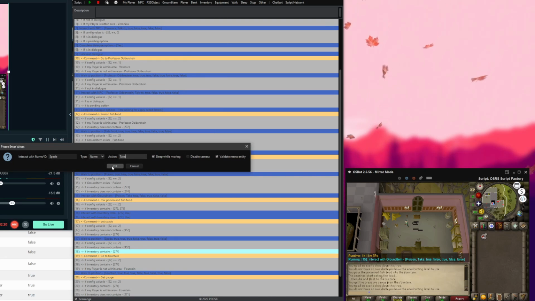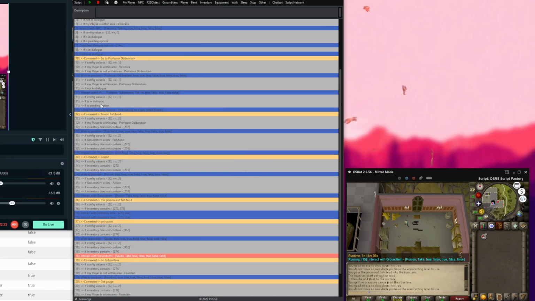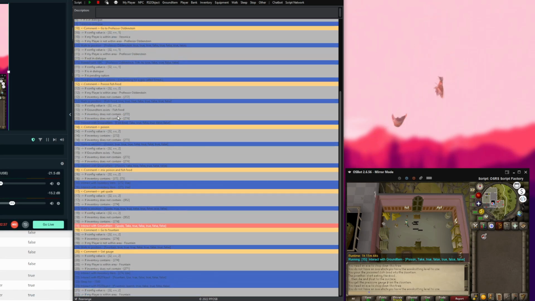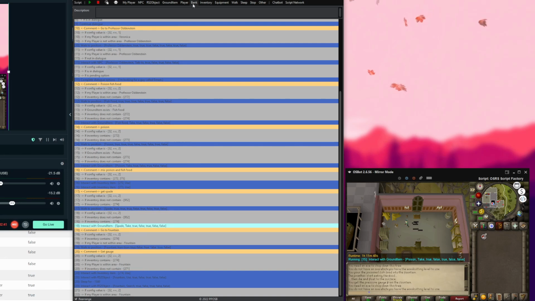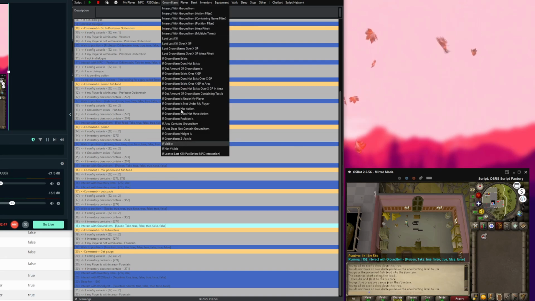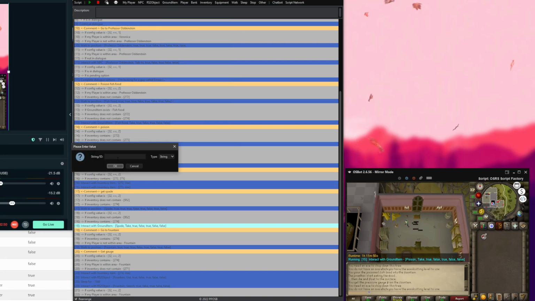I think we missed one thing. If ground item exists. You don't necessarily do this because you're only going to take it if it exists, but why not? If ground item exists, spade.